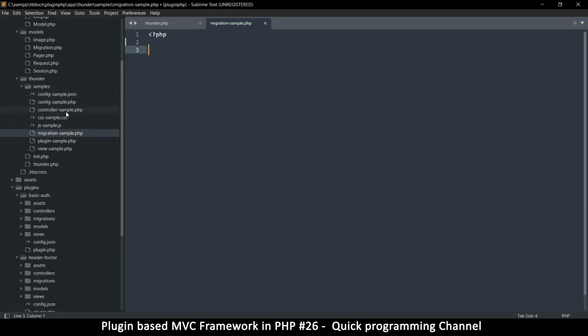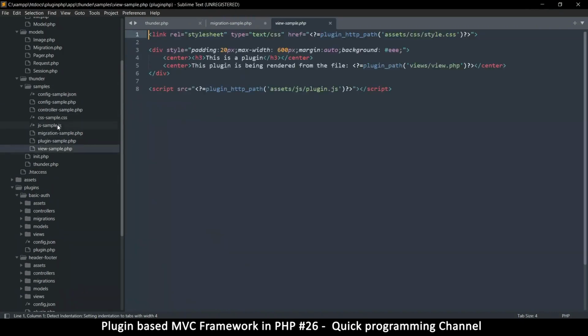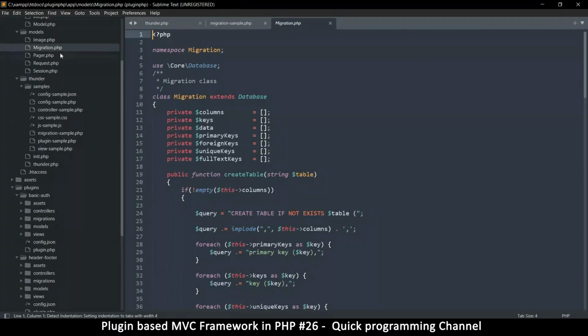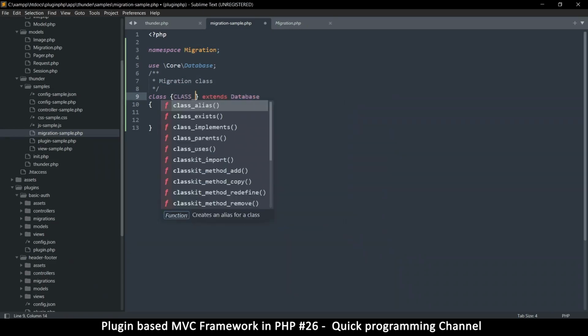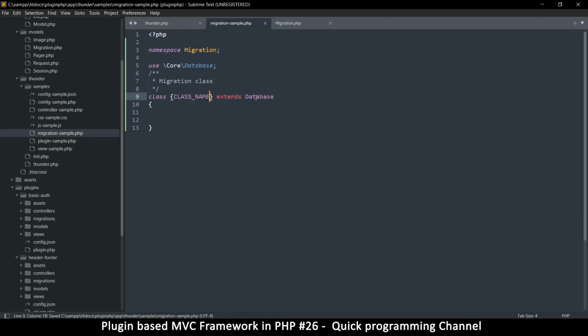All right, great. So most of this stuff will be the same as, let's say, oh, actually we don't have any form of classes here. Okay, so just grab, we need namespaces first of all. So I will grab this. Let me paste that there, and let me close this. So this one will have a class name, so the class name will be here. So let's just put class name over here as a placeholder, and this extends migration like that. So this one is, we'll grab that and put it here as well.